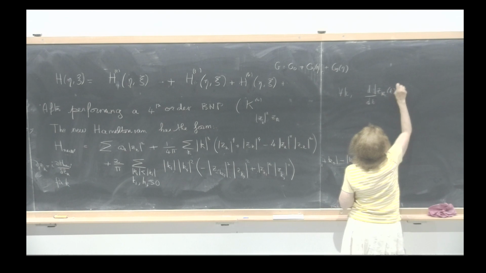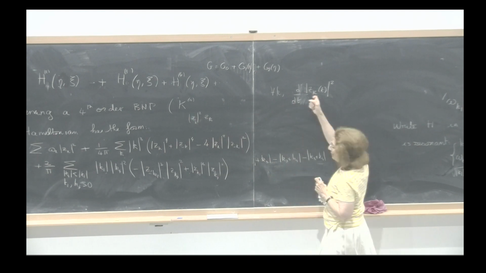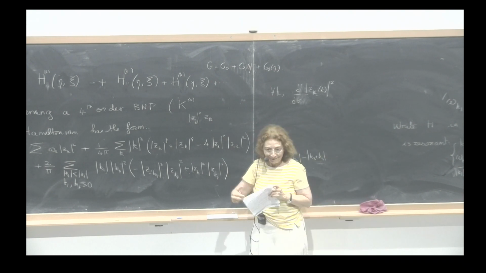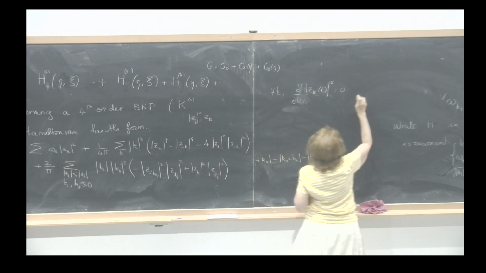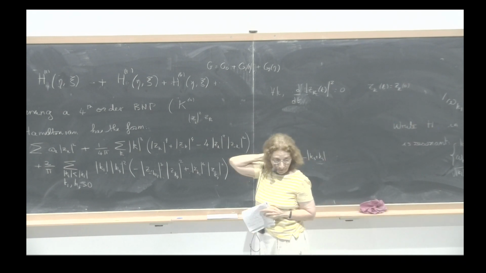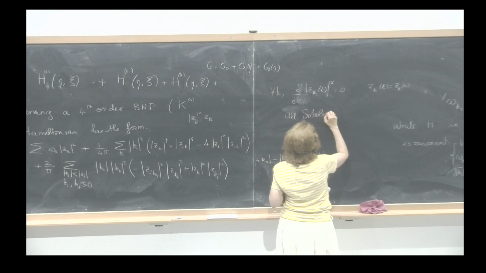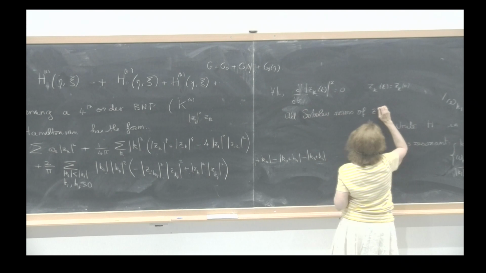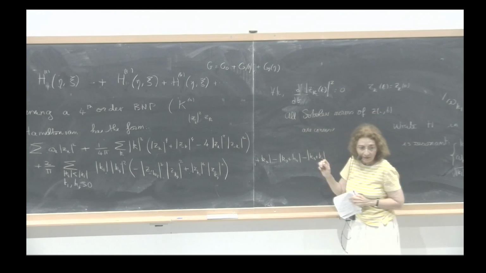z_k of t, this is what I want to say. Because if I want to calculate d/dt of this, I multiply by z bar. When I multiply by z bar, they disappear. So that means that all actions for all k, z_k of t is independent. And in particular, all Sobolev norms of z are conserved. So that's in the sense that it is integrable.